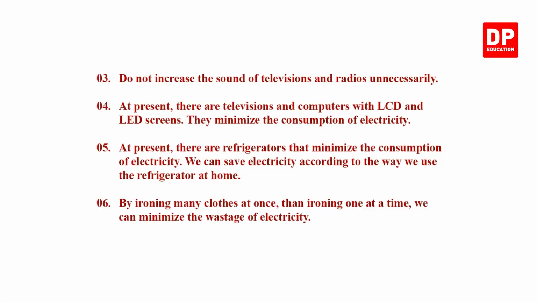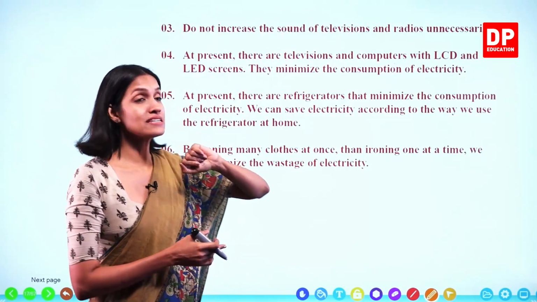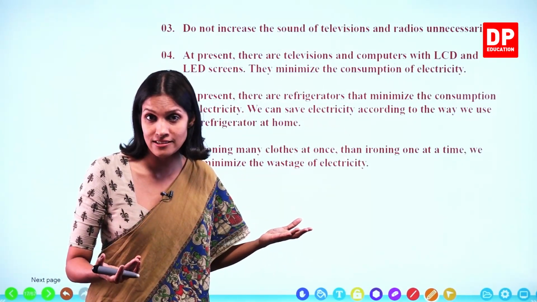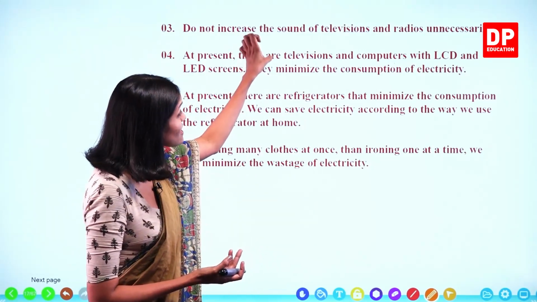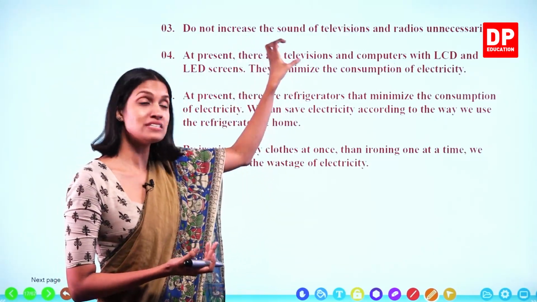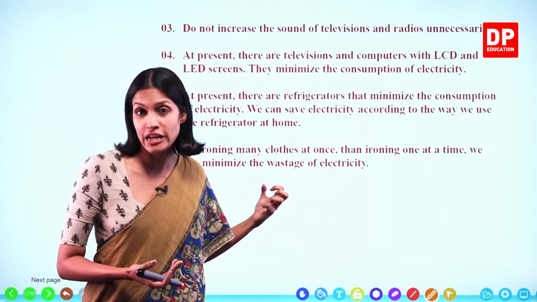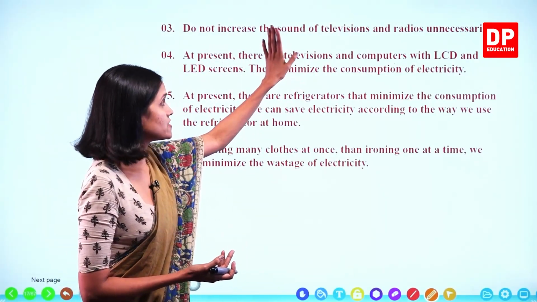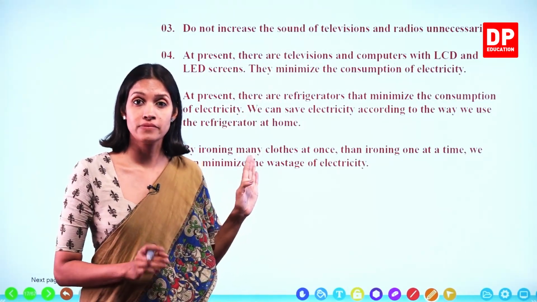Third one. Do not increase the sound of televisions and radios unnecessarily. What is the reason, children? In order to produce more sound, more electricity is necessary, right? So when you increase the sound levels, the particular appliance consumes more electricity, right, children? So don't increase the sound of televisions and radios unnecessarily, right?